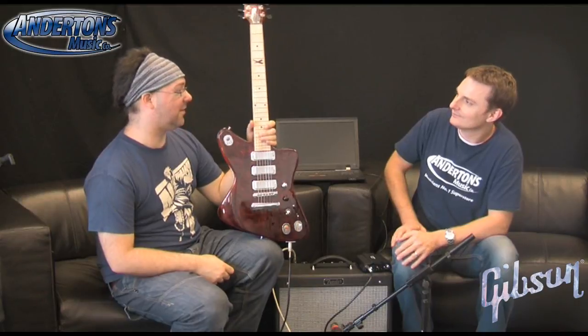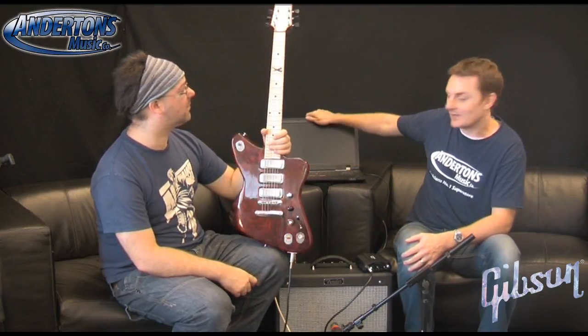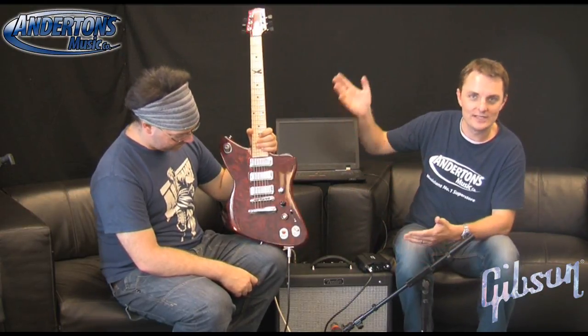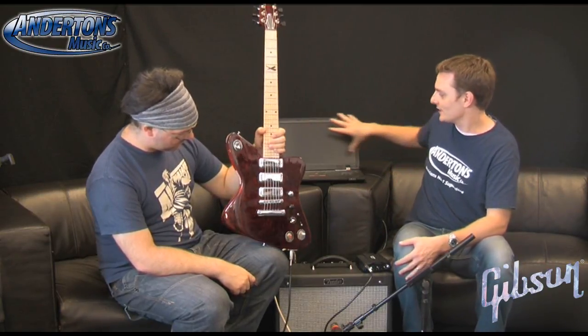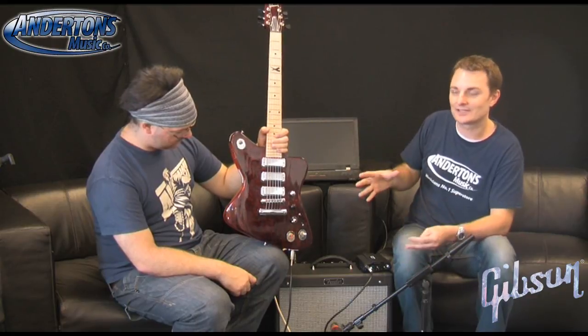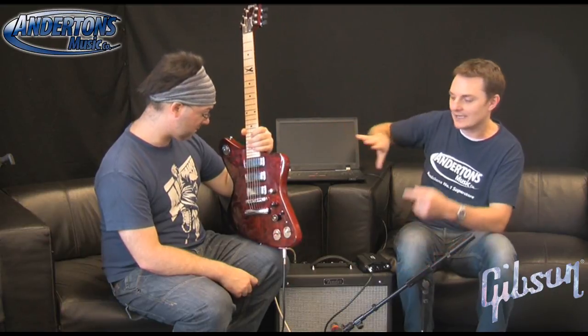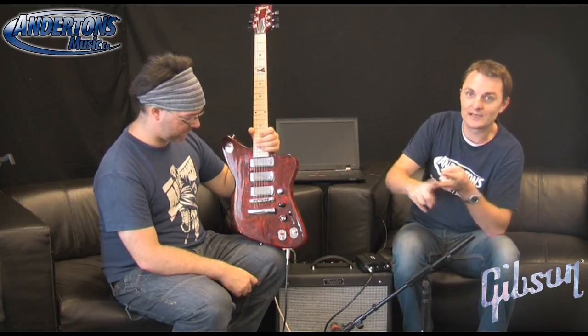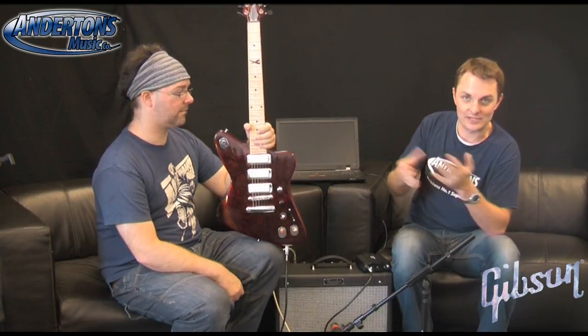For me, this is a studio guitar. If you're a guy in a studio and you want tons and tons of tones and functionality, and you can't be bothered buying lots and lots of guitars and outboard effects, you've got it all packed into one guitar. We've got a laptop behind this. Anybody that's ever owned plug-in software or modelling software and used on-screen editing - it's pretty much the same. The patches you can edit in could be any tuning, any pickup combination, any combination of effects, and even some amp-type settings as well.